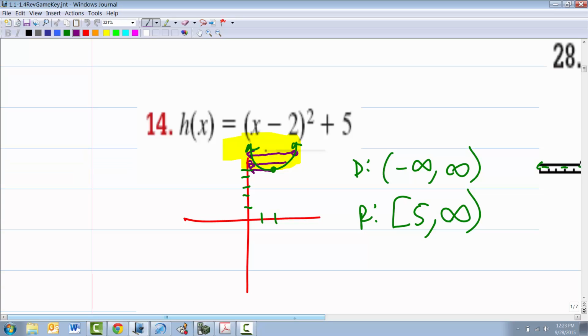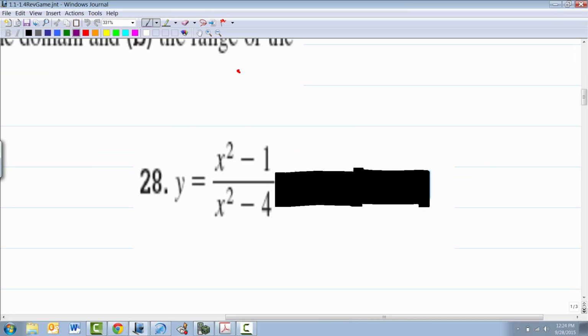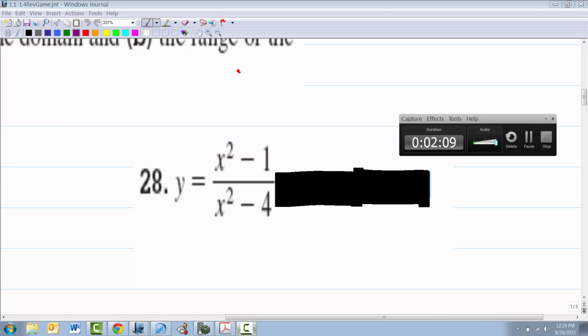So a little questionable graph over there with that group, but we'll leave it go. And it is, I heard this group say 5 with a bracket because you have to include it. It's perfect. 5 to infinity just by looking at the picture. Same thing. Find the domain and the range. I'll give a point for each. This is a 2-point question.